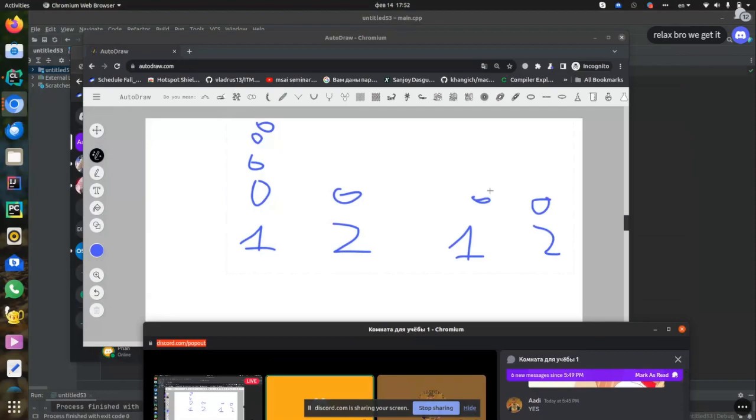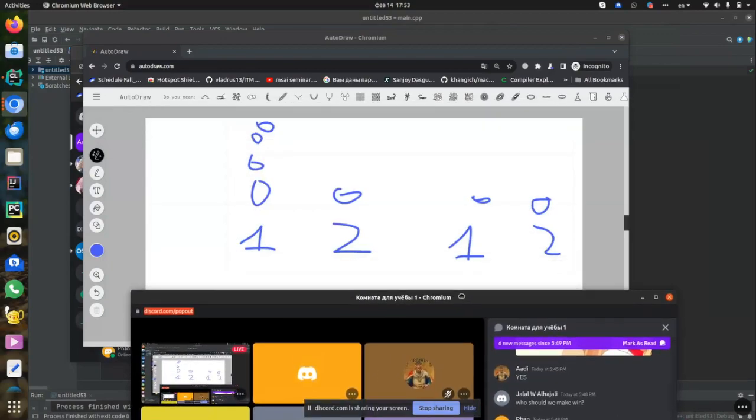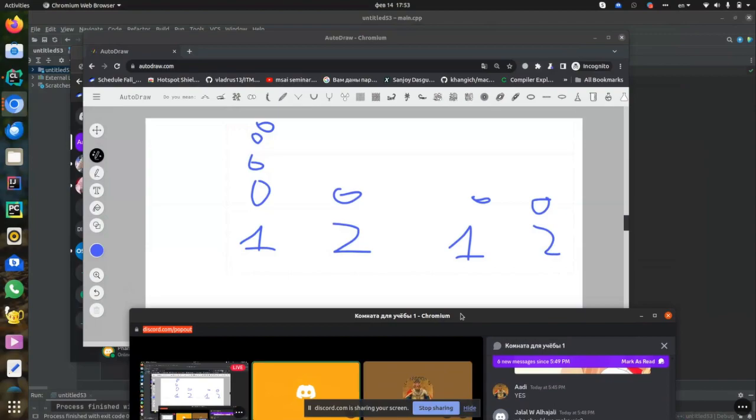The reason I introduced this problem is because we know how to solve it. The algorithm for this problem is that we need to XOR the number of stones of all the piles. If the result is positive, then this is a winning strategy for the first player. If the XOR, the sum of the other piles, is zero, then you will definitely lose if the second player plays optimally.